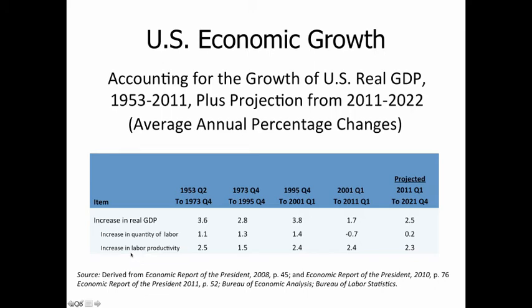And again, you can see it's the increase in labor productivity that's the more significant of the two factors. So, for example, if we go to the late 1990s data, 95 to 2001, this 3.8% increase in real GDP, again, most of that was caused by increases in labor productivity. In the mid-1990s, there was some significant technological advancement. The internet became widely available, and boosts in telecommunications technology really helped improve real GDP growth.